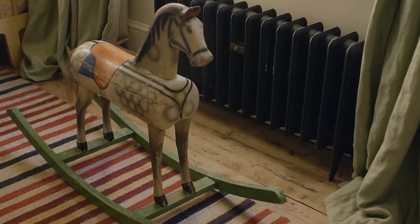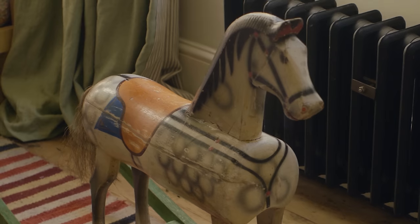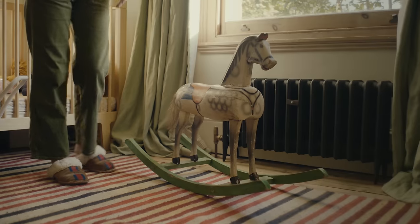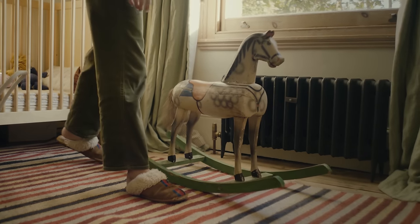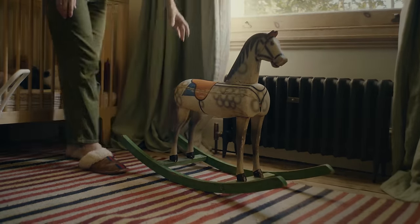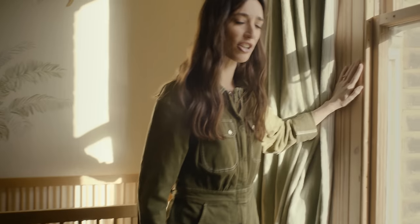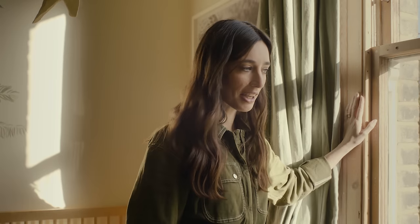We went to Ardenleaf Flea Market with my mum and she was like, oh my god I really want to buy this for Sydney. We thought about it and then were like, we absolutely have to get it, so we ran back to the store. It's just such a lovely little rocking horse and she sits on it and brushes its ponytail at the back. This window we stripped back ourselves with a heat gun and it took hours and days and weeks — a real labour of love, not for me, for my husband.